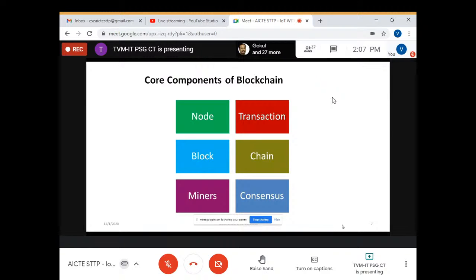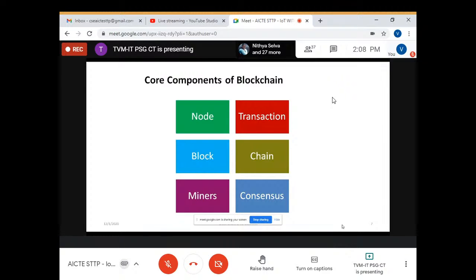Node, transaction, block, chain, and consensus. I think this is the new word that appears in this slide. Let me explain one by one. A node is nothing but a user or a computer within the blockchain.